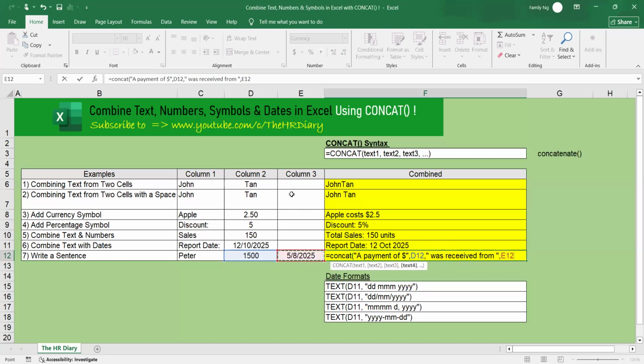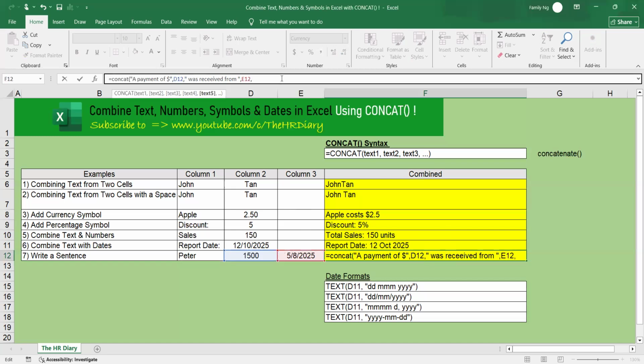So I select this cell, comma, open quotation mark, "on", space, close quotation mark, comma again, and let's use the TEXT function, TEXT, open parenthesis, and let's select this date, comma, and I want the format as day, month, space, year, close quotation mark, close parenthesis.